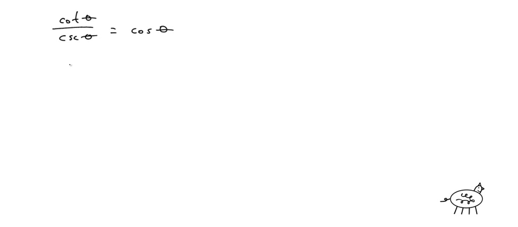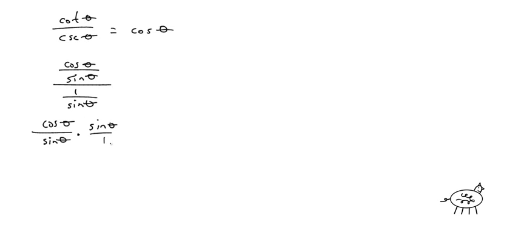So we're going to do cosine of theta over sine of theta divided by 1 over sine of theta. I'm not even going to worry about that cosine on the right; I'm going to write that at the end. Just keep simplifying that left-hand side. And I want to see steps. If you're thinking to yourself, gee, I wonder if I should show this step, then show it. So it's divided by that, so I'm going to multiply by sine of theta over 1. And then you get cosine of theta equals cosine of theta.